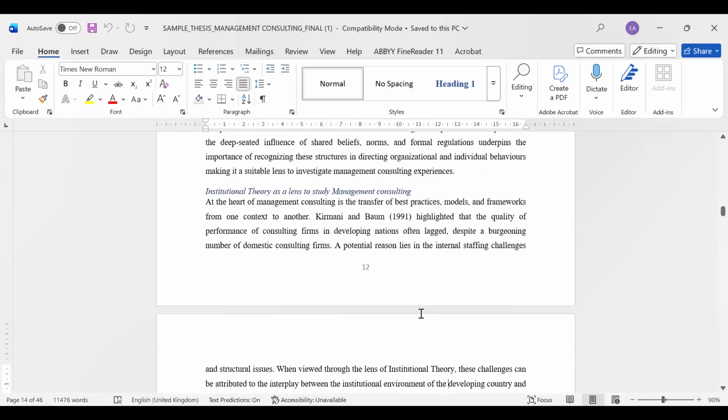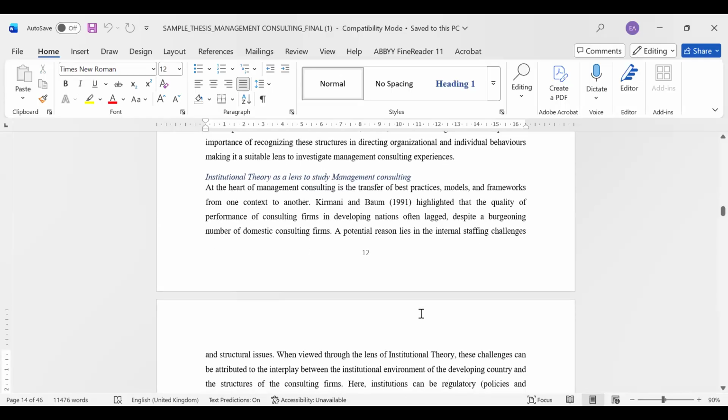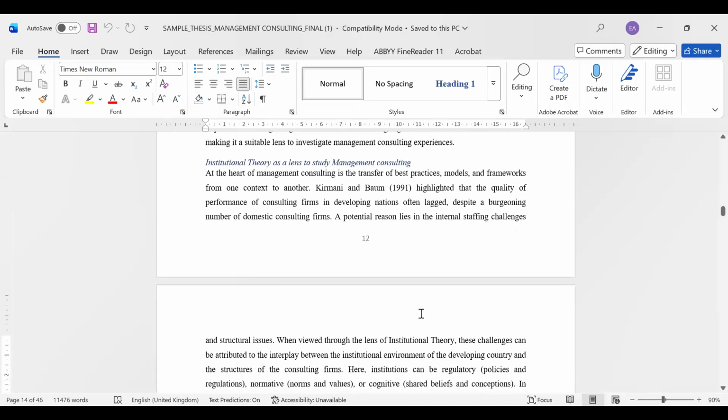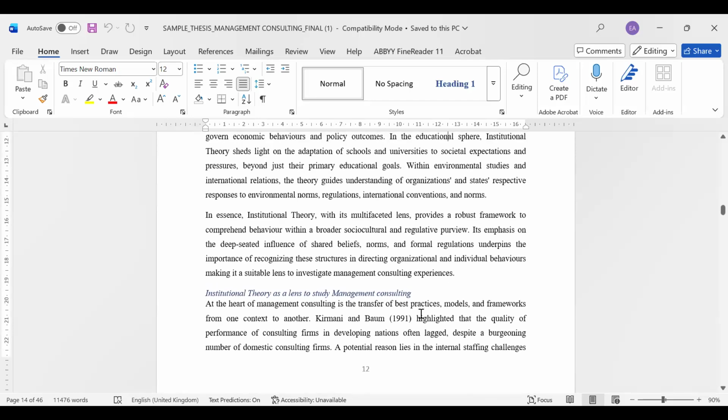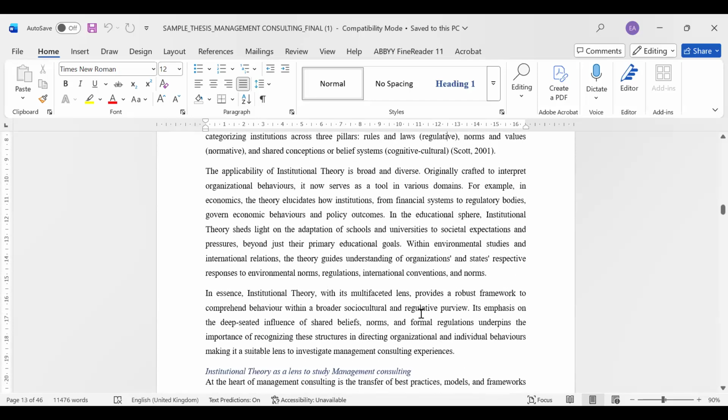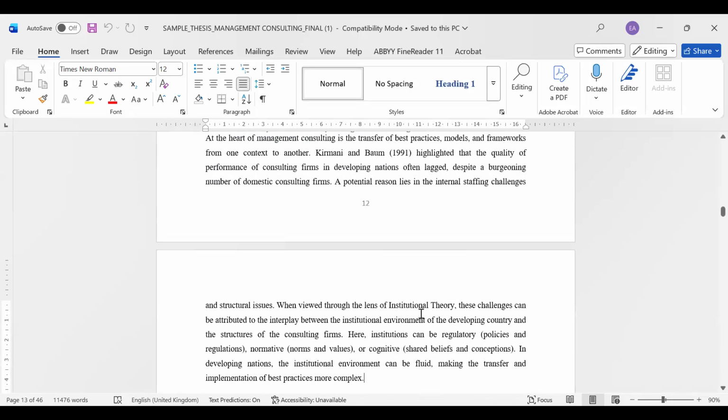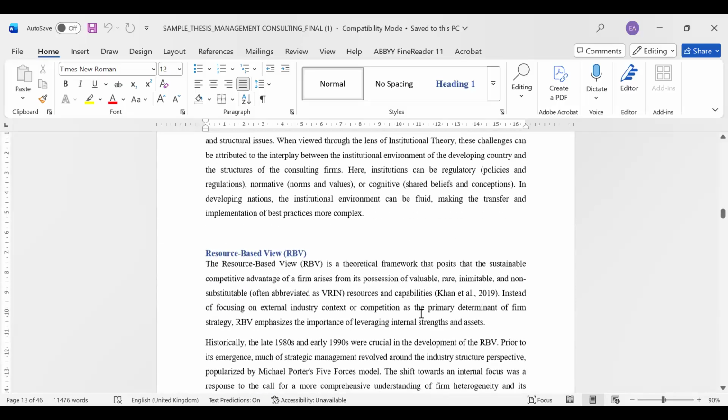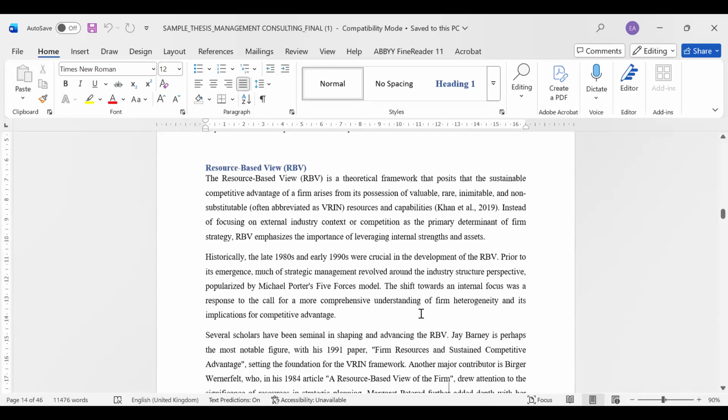And then institutional theory as a lens to study management consulting. So you can talk about when we started using this theory to study management, because we've established that it did not start as a management theory. It started as a sociology theory. Resource-based view, same thing for that.